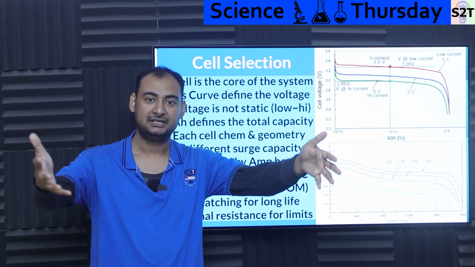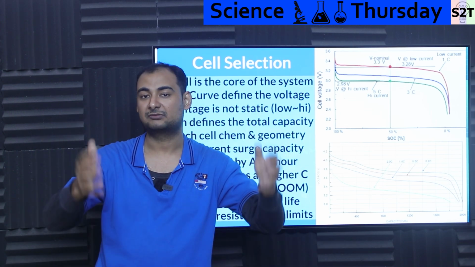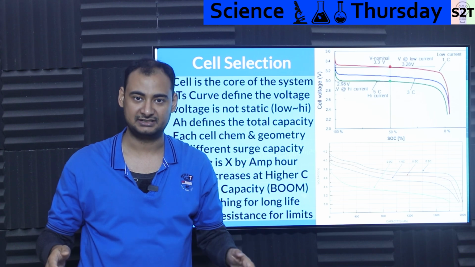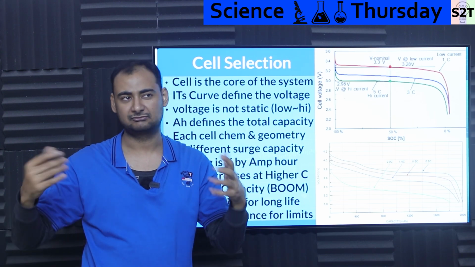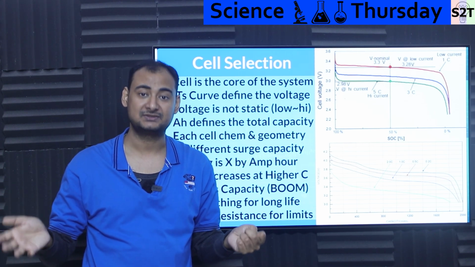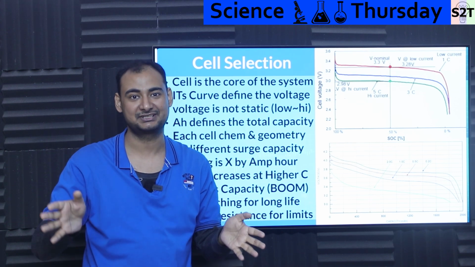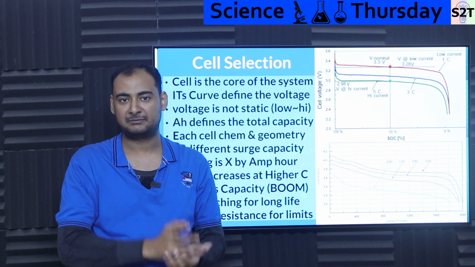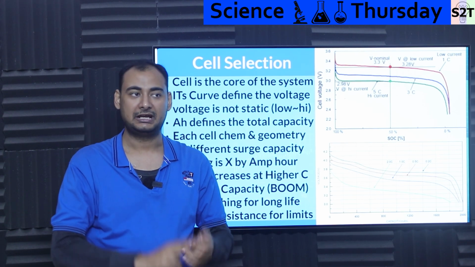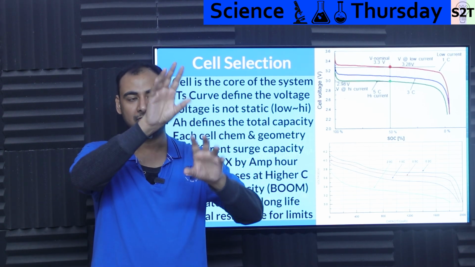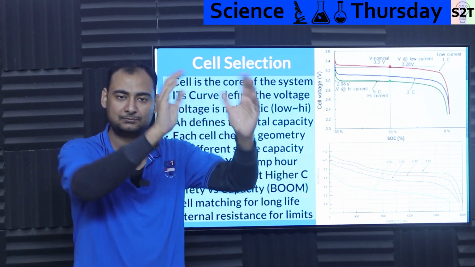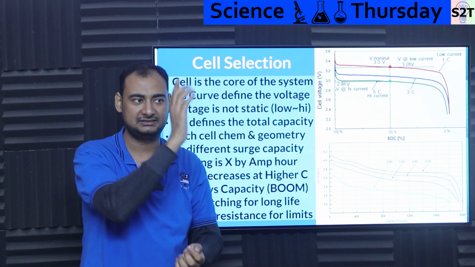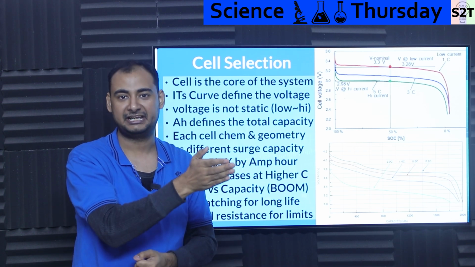Cool, awesome. That means if you want to put it in a military satellite, instead of the 20 cells you need, you will buy 200 cells and test all of them. Wouldn't that compromise some amount of lifespan? Yes, but matching gives so much back that it's worth it. You test every cell in a controlled environment, controlled temperature, putting it under load and everything. Then you find where the cells lie and group the cells closest to each other. Basically, this cell has, let's say, an internal resistance of 10.